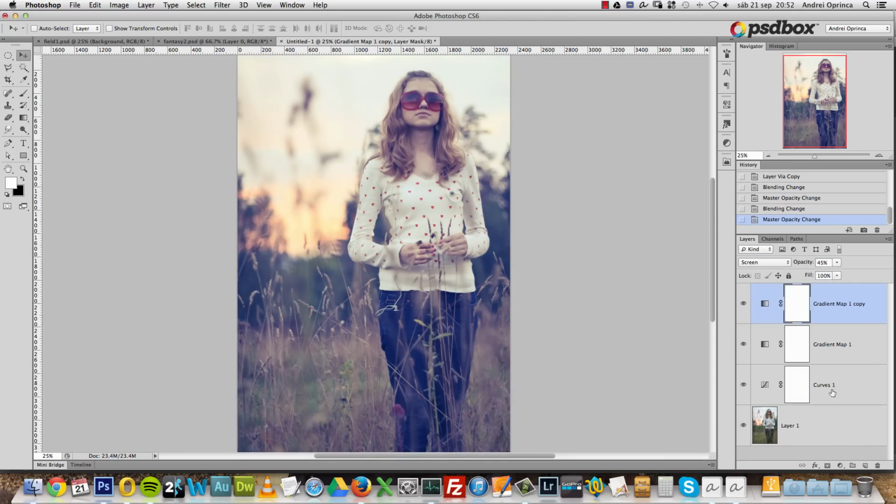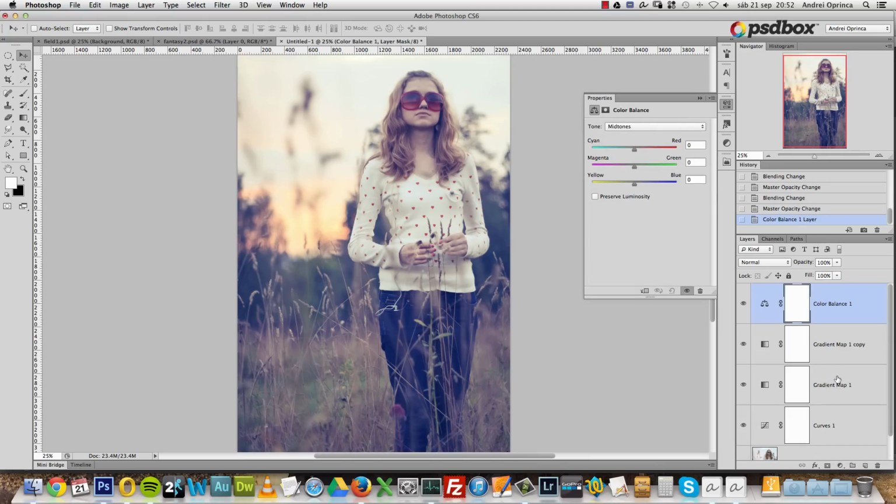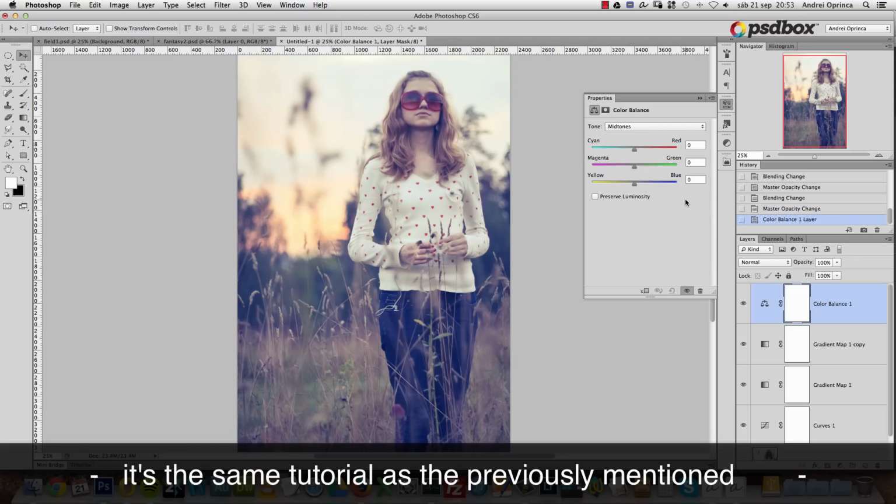The next thing that I added is a color balance. Okay, so the color balance, I usually use it on top of everything to just control. When I like how the image looks and I want to make small changes to some tones, I use a color balance. You can also use selective color, which is even more selective. That's why it's called selective, because you can work with each color separately. Here you will affect the tones. I already have a tutorial about that.